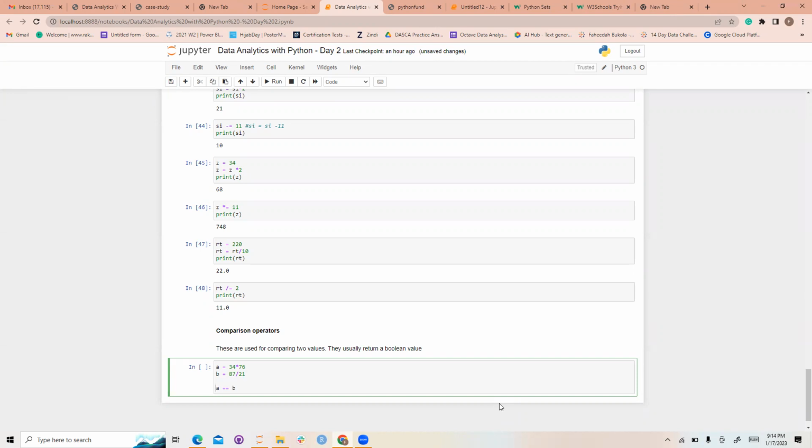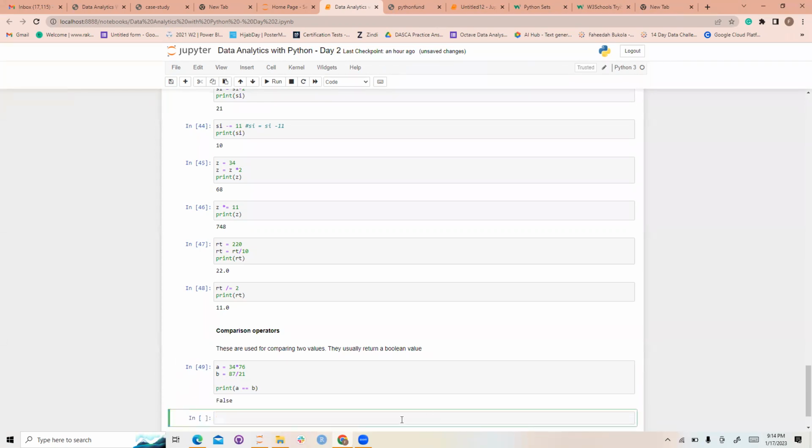So let's print this out. The comparison operator for checking if it's equal to, the equal operator, is equals to two times. So it says false, that they are actually not equal. Then maybe you're also interested in knowing which one is greater.